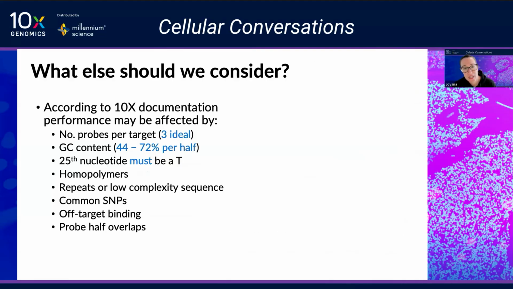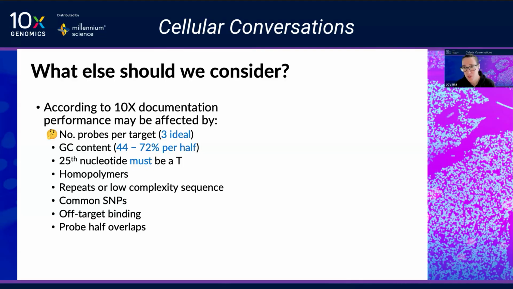So we looked at the documentation to think about what else we needed to consider, and the docs recommended one of the first things was, the ideal to aim for is 3 probes per target, and most of the genes in the panel, in the standard panel, have 3 per target. However, with our case of the fusion genes, that's not really possible because we're trying to target the breakpoint. So we knew that we were only going to be able to have 1 probe. And so we wondered how we were going to go with that.